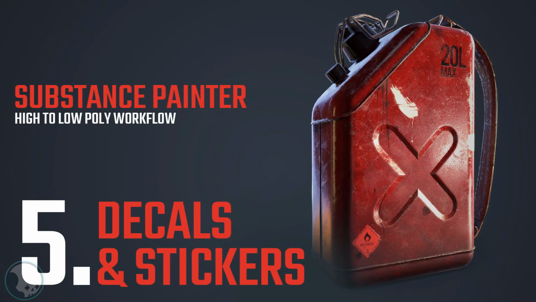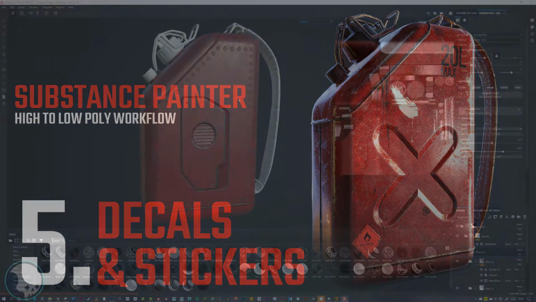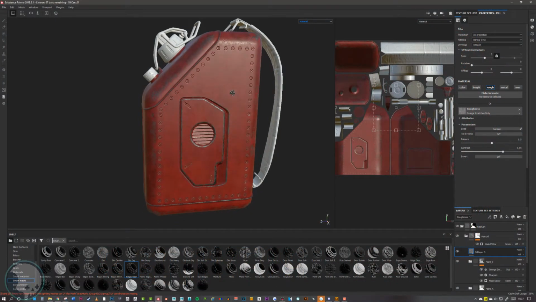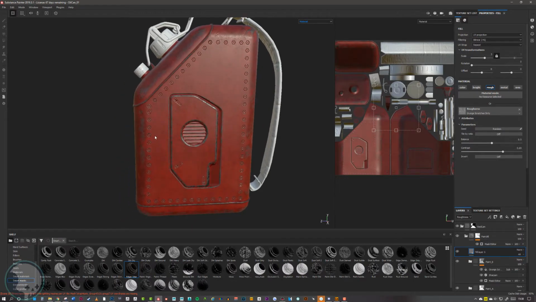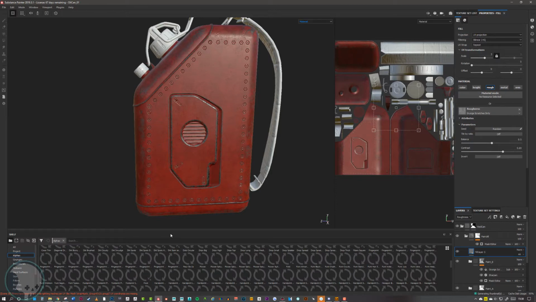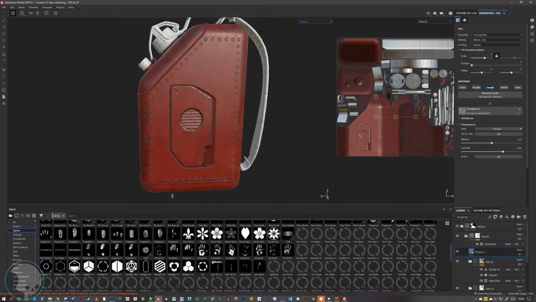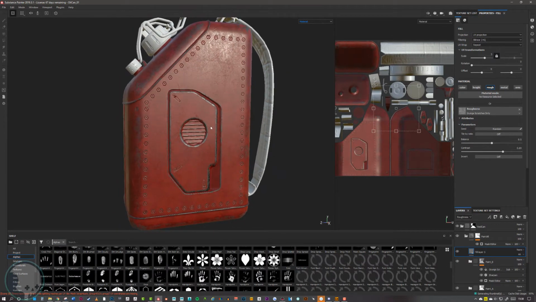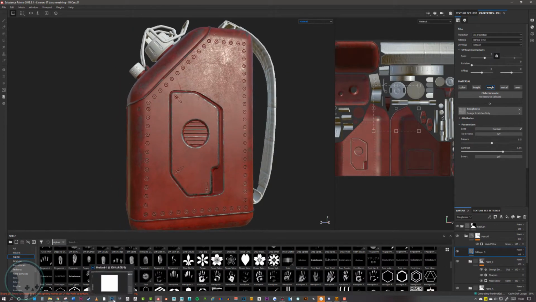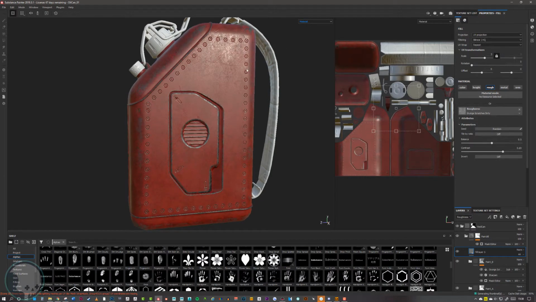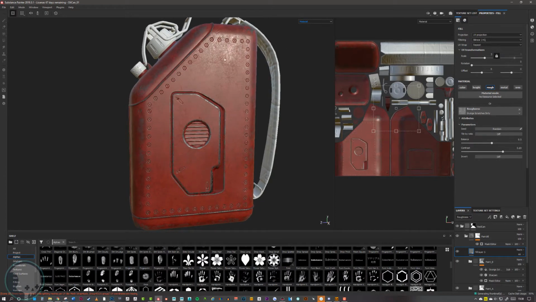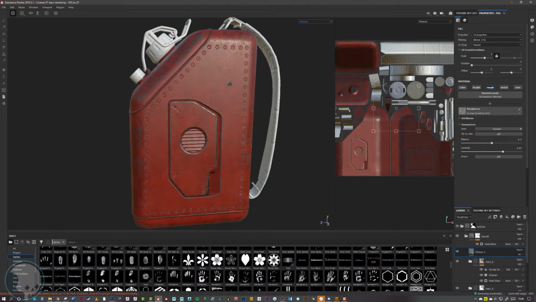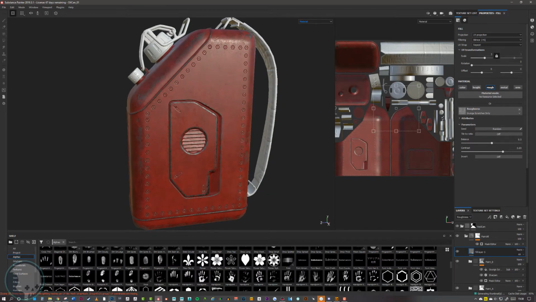So now we're going to look at how you can add details to this, such as stickers or maybe text and things like that. Now you do already have a lot of different things in here, alphas and stuff with different markings and even some tools to help you write text onto your scene. But a really good way of doing this, or probably the easiest way, is to create your own stamps and details in here. So for example, I might want to put on here that this has got a 30 liter capacity.